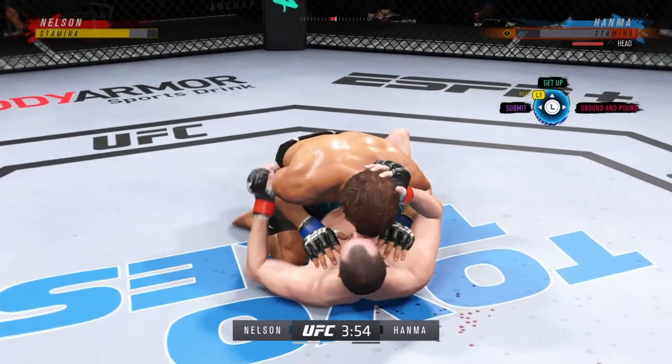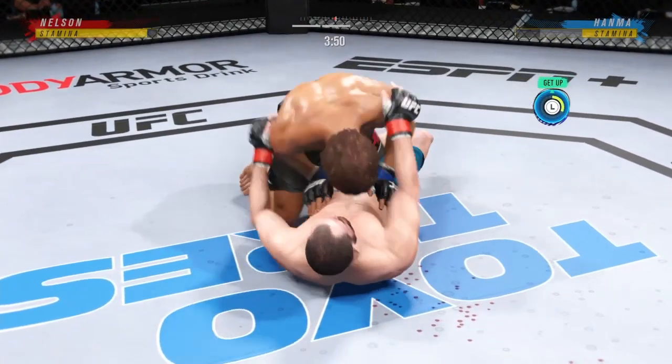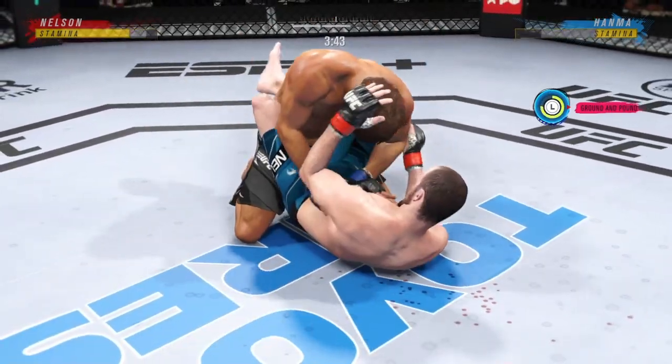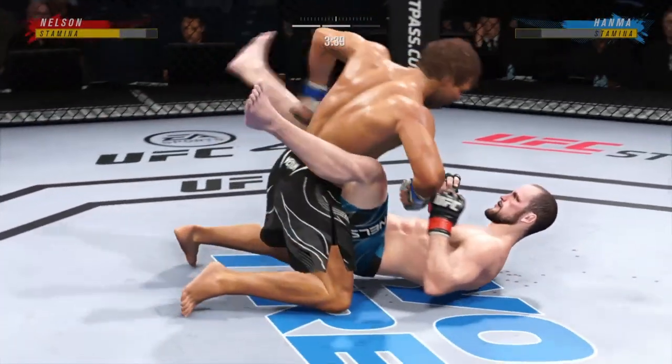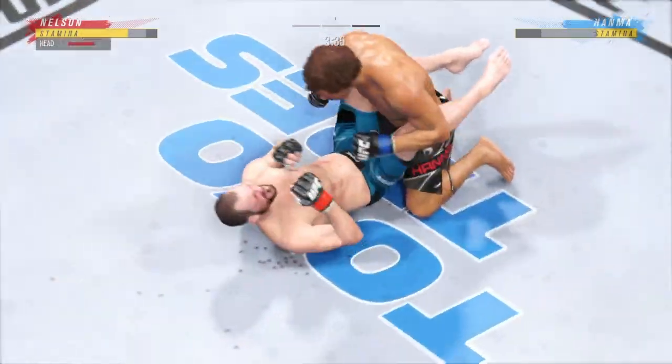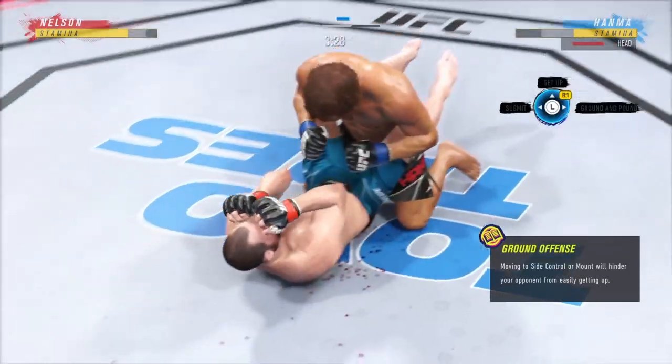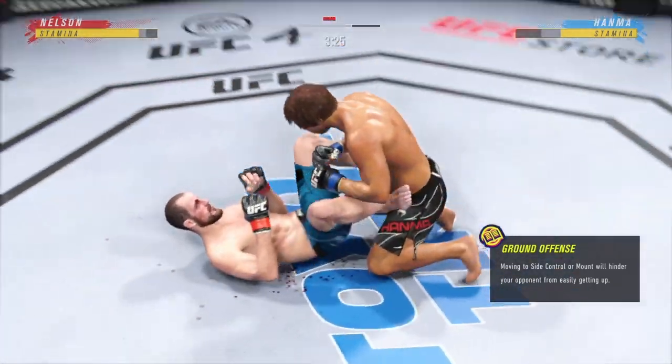All right, well, both fighters pretty comfortable on the ground, DC, but you got to be very careful hanging out here for too long if you're his opponent. All right, closed guard now. You got to be careful, though. He's got a lot of submissions off his back. Well, he's up, but he is hurting for certain. The finish could come at any time.